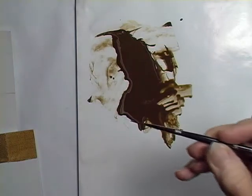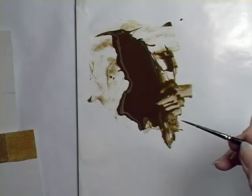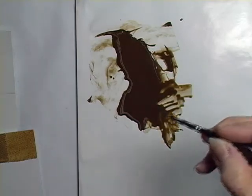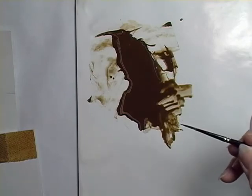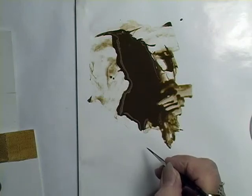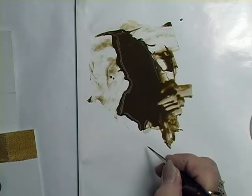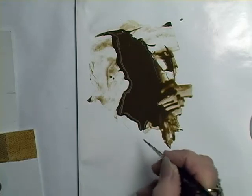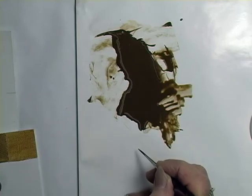My first test is always on the palette itself, and we want to hold the brush like you'd hold a pencil — comfortable, but in a good grip. In the same way that you would use a pencil to write, I'm going to use the brush because I'm not thinking of this as a brush. I'm thinking of it as an ink pen. The brush is placed on a surface, and we're going to write. Remember, this is a pen, not a brush.